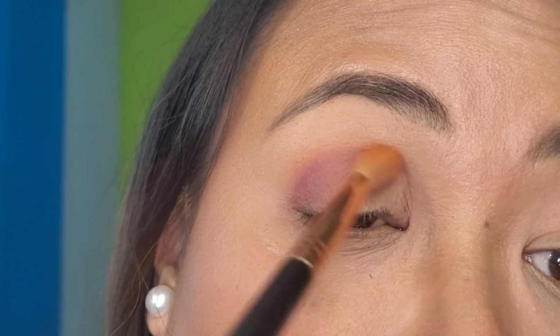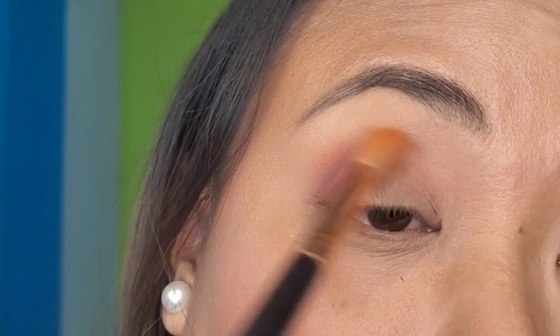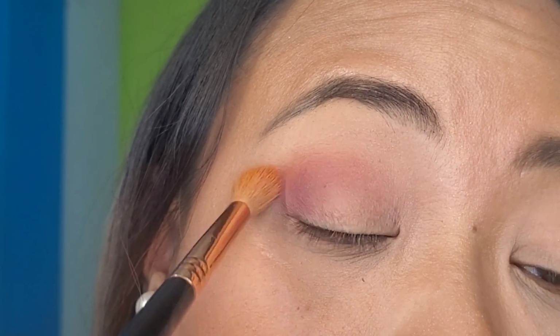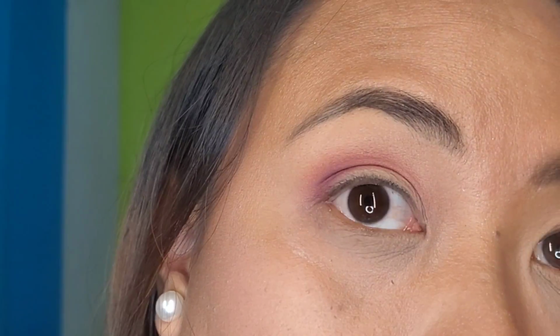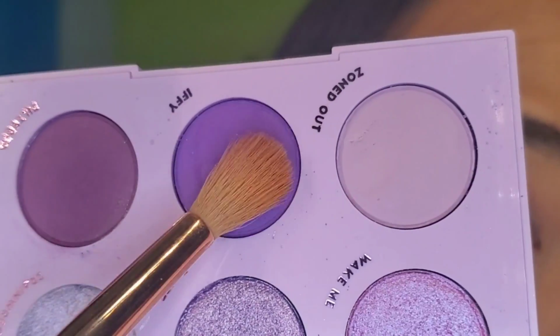So for today's look, I am making a cut crease purple shadow look. So keep watching. So just gently buffing it over my inner V and spreading it over my crease. The shadow is very pigmented.